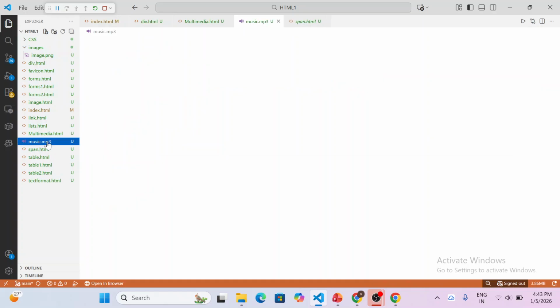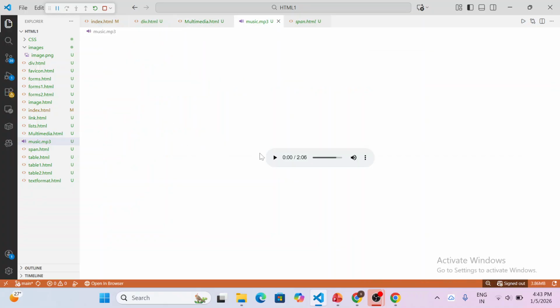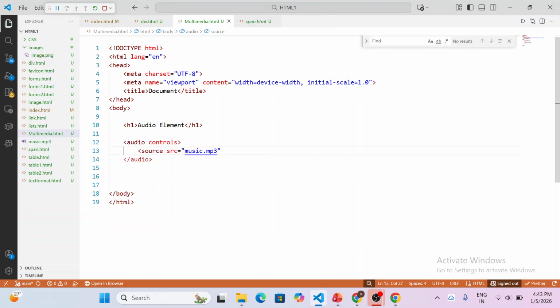The music.mp3 came here. We'll open multimedia. Music.mp3 is there, right? If I click this one, it will open the music. So now it's working perfectly.